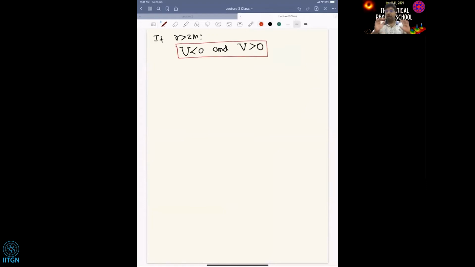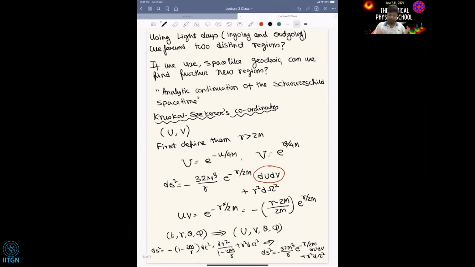Now let's write down the structure of spacetime in this coordinate system. So what we will do is that we write down these axes. So let's understand, if we look immediately at this coordinate system, it is clear what r equal to 2m is. What is r equal to 2m? It is either u equal to 0 or v equal to 0. Okay. So the u equal to 0 line and the v equal to 0 line represent r equal to 2m. Okay. So the same surface r equal to 2m is now mapped into v equal to 0 and u equal to 0.